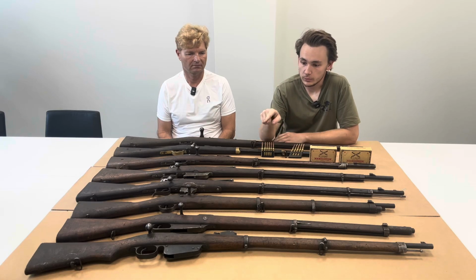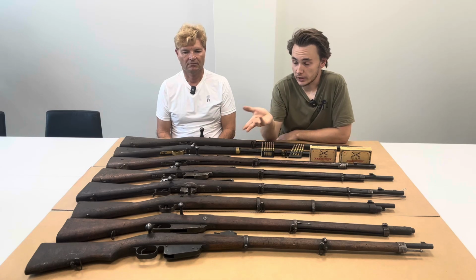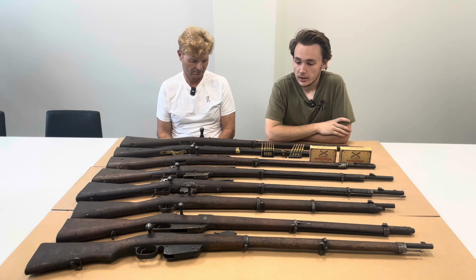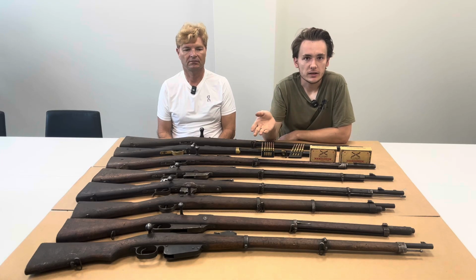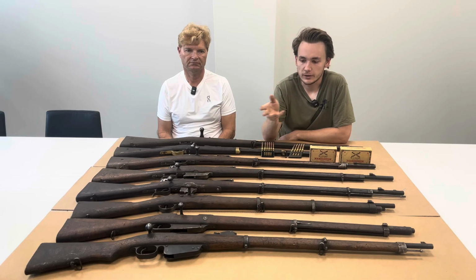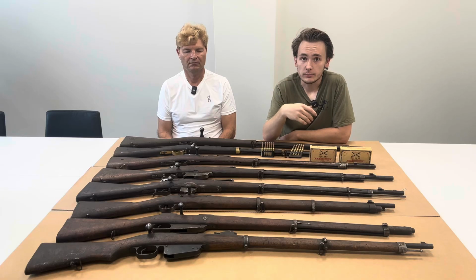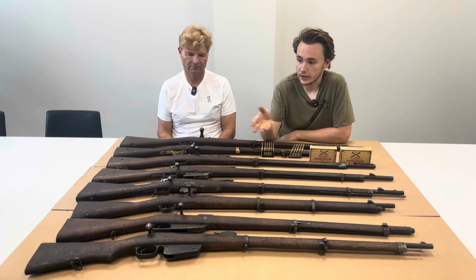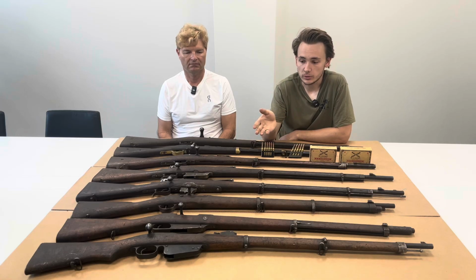And speaking of World War I, we've got our Gewehr 88 up next. The Gewehr 88's, of course, made starting in 1888, the model of 1888. But this particular one, I believe, is an Erfurt 1890. We have a lot of these that are made by Erfurt, Danzig, you name it, Haenel, all throughout the roughly mid to early 1890s. And of course, with that manufacture date, they're all antiques as well. Condition varies. Some of them are a bit nicer with the wood condition, like this one here. Some of them are a little bit more rough. It depends, but we individually list many of those so you can know exactly what you're getting.